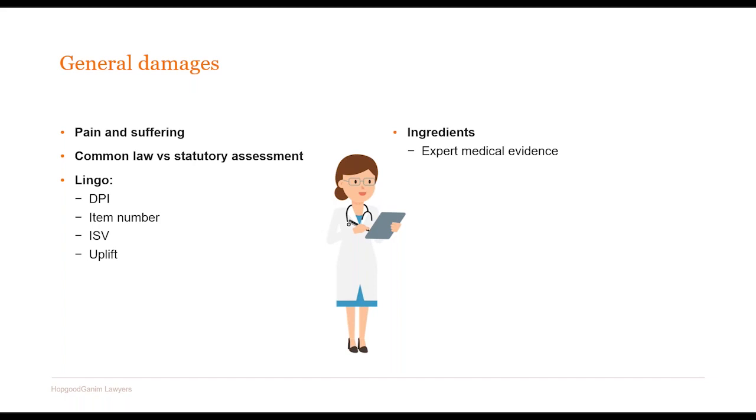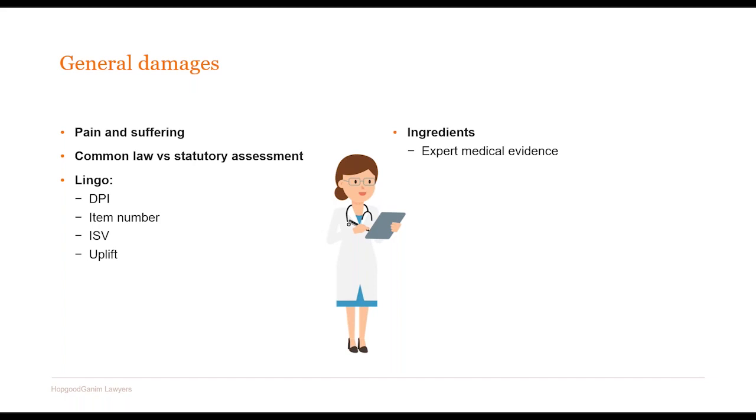By contrast, I've undertaken an assessment using the legislation, and I consider that the plaintiff in that case would have fallen within item 91, which is the moderate lumbar spine injury. That item attracts a range of 5 to 15 for ISV, and having regard to the medical evidence, I consider she would probably fall between a 10 and a 15, which in today's value equates to an award of $16,885 to $27,665. So you can see that the award that's available under the legislation is significantly lower than what she was awarded on a common law basis.